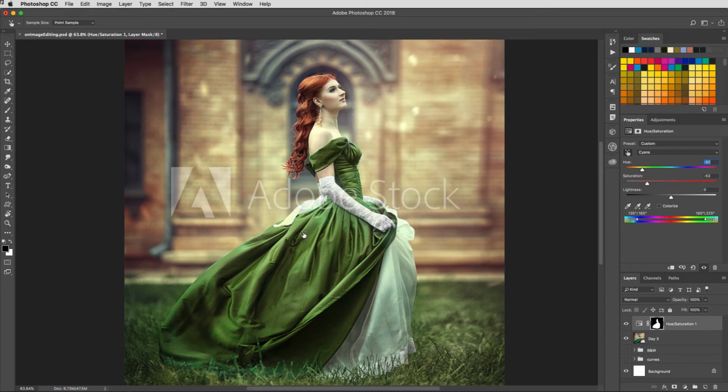And of course, what other color goes so beautifully with fine red hair like this than, of course, purple. So I can move this right the way across until I get to a purple hue just here, like so. And now I've released the Command key and I can change that saturation to get that exactly the way I want it. And then if I need to, I can just tweak the bracketing here.